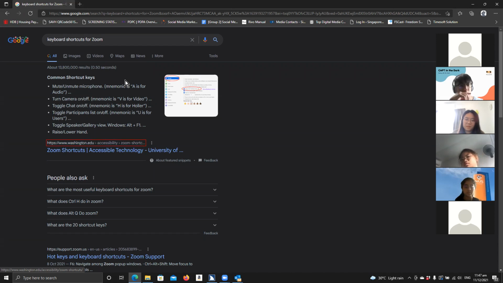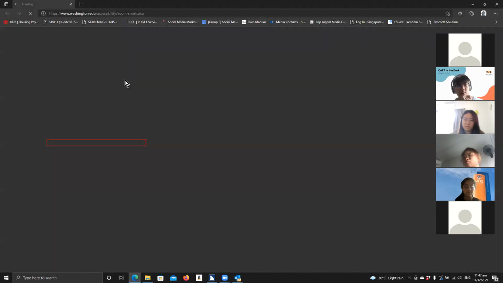So what happens is the screen reader will tell you what we call the element you're sitting on. So they say link HTTP, which means it's a link. So let's try Shift Enter here. Opening new tab, loading page, opening new window, Zoom shortcuts, accessible technology. Zoom's accessibility options are accessed via the settings available in the Zoom application window. So once again, I can try using heading. Zoom shortcuts, heading level 1.